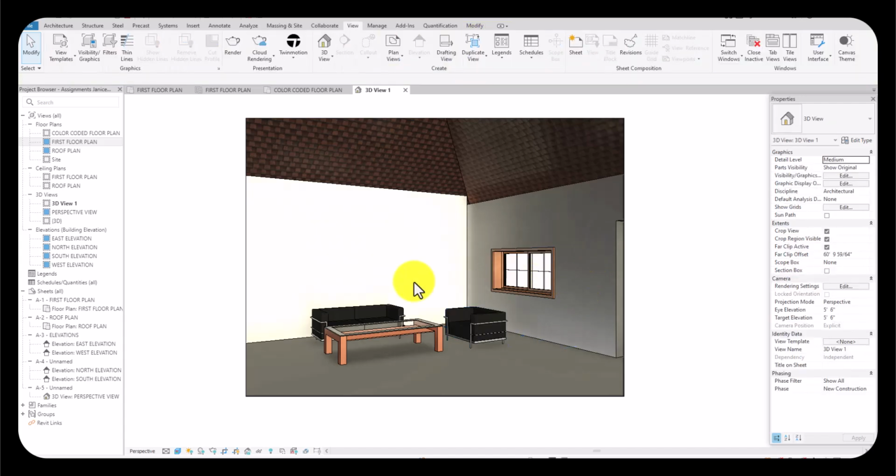So the next thing I'd like to show you is adding decals, they're called. We're going to add a photo here, like a little painting or something, whatever you'd like to put on the wall. And this is how you can bring in images and maybe put an image on that TV. There's an actual TV that you can bring in here, and maybe you want to put like the football game or something on that TV. So this is the next thing we're going to be taking a look at.